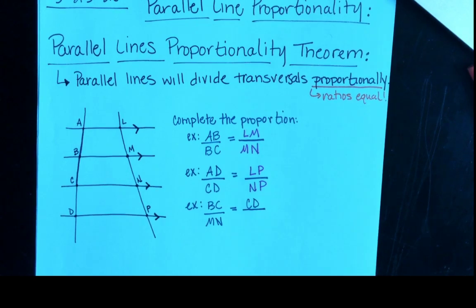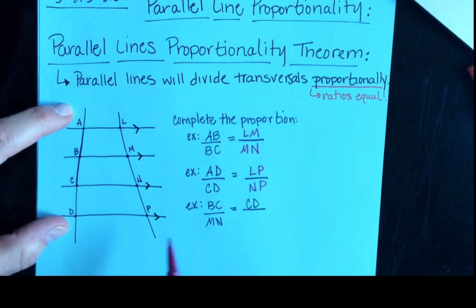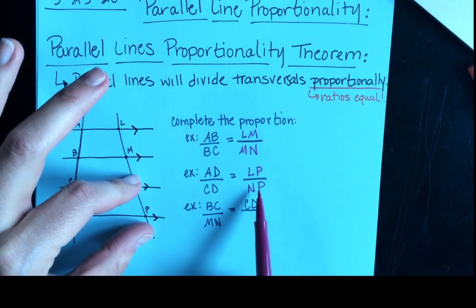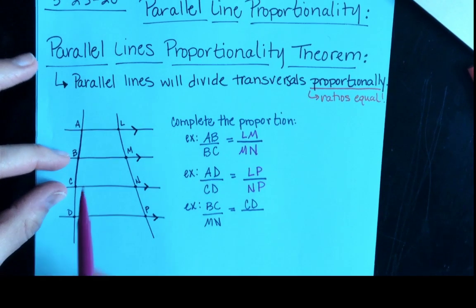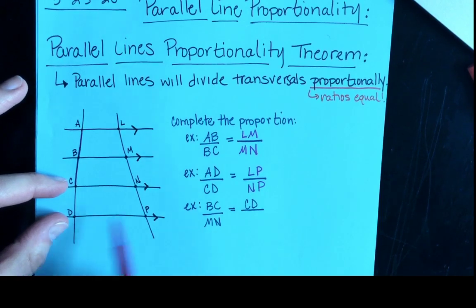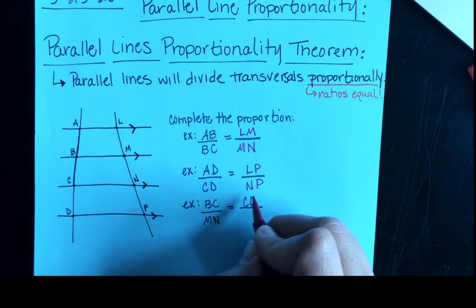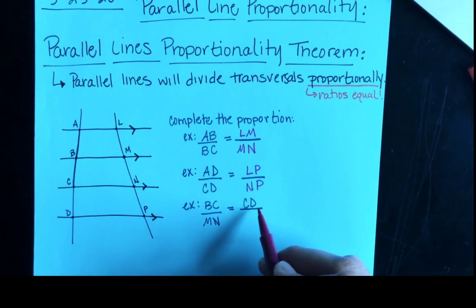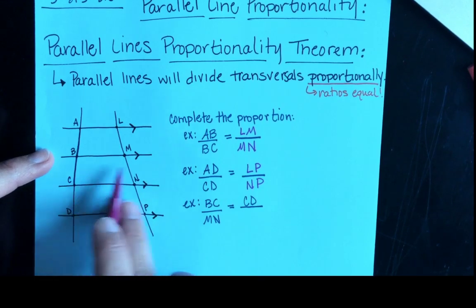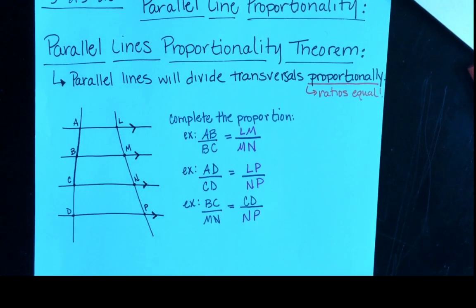So if I wanted AD, I'd end up with the full segment over just part of it. We would want the full segment over just the part of it. Then on this one, if we had BC to MN, I'd want CD, and there you go, NP. Notice how I had to give a little bit of a hint for the CD, because you wouldn't have known that we were going to go side to side. So we had to make sure that we did end up matching the right segments. So there's NP. Nice job.